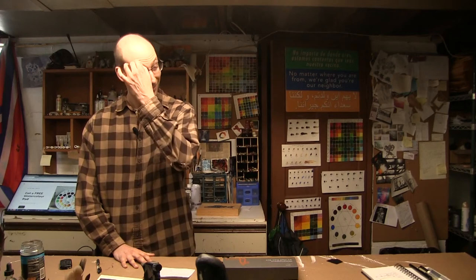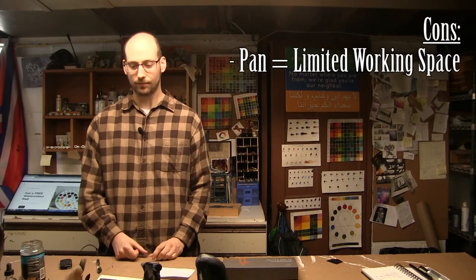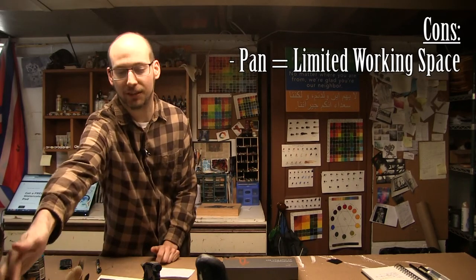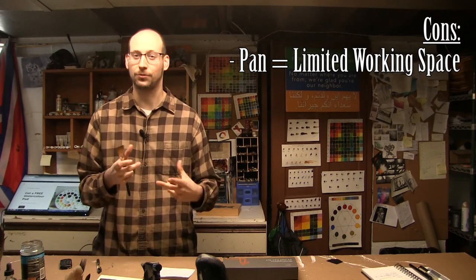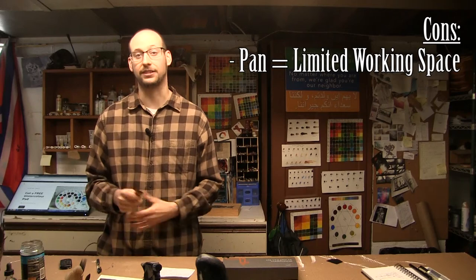On the downside, though, this first one I think is really just the limits of my own technique and my own experience. I use watercolors very differently than the way most people use watercolors. So the pan set, I think, just isn't for me. But I do find that there are limits to what you can do with them, especially, again, that small scale of the palette and the pan itself. I wanted to go into the color with a nice big brush, but I just couldn't do that because there isn't enough room to do so for those particular techniques.